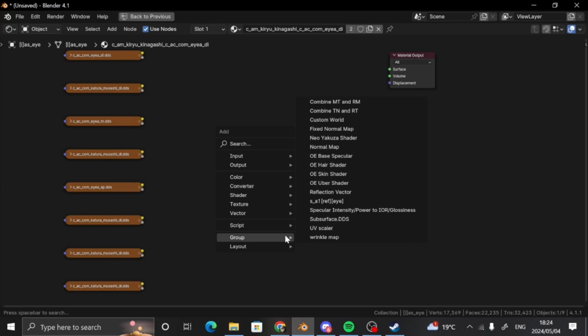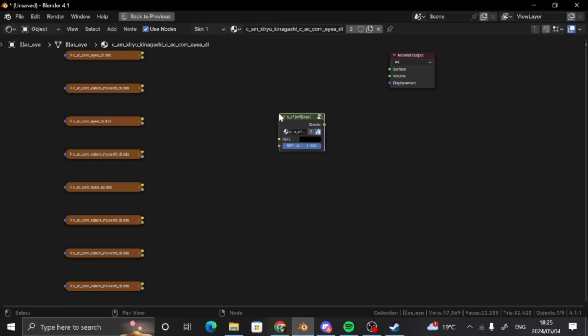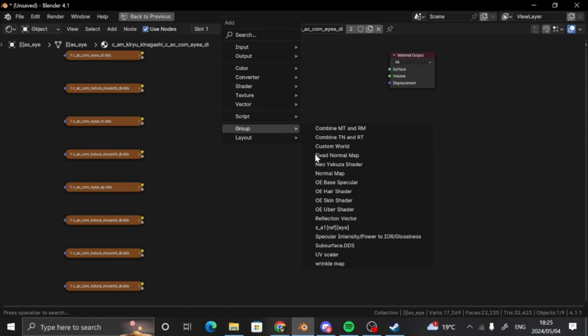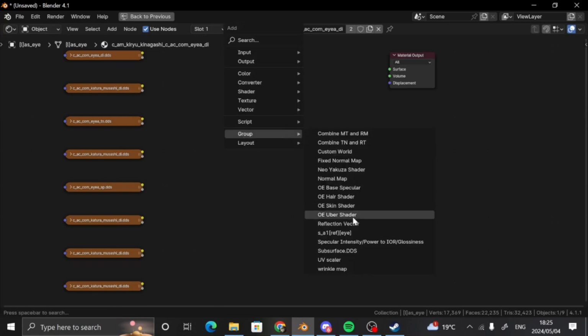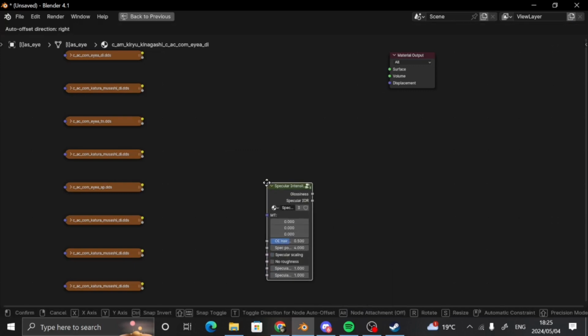Huh. Would you look at that? Alright, so we have an old engine base specular. Let's try. It's not it. This is custom world. Yeah, let's keep that out. Let's see what this does.